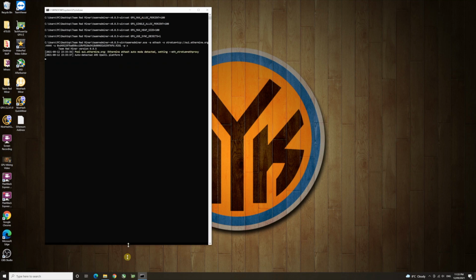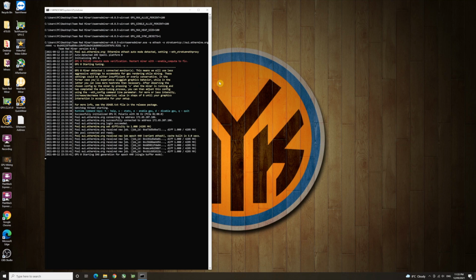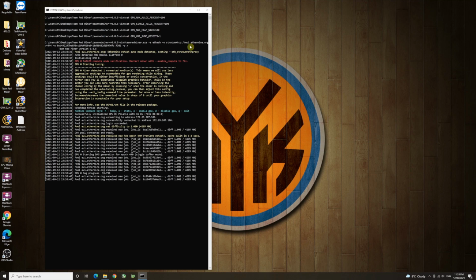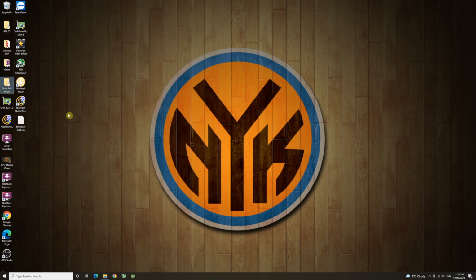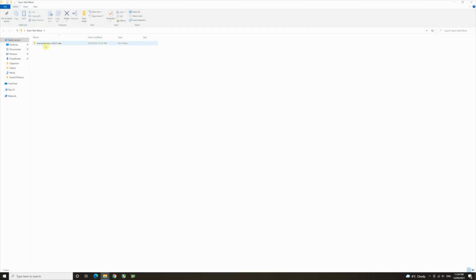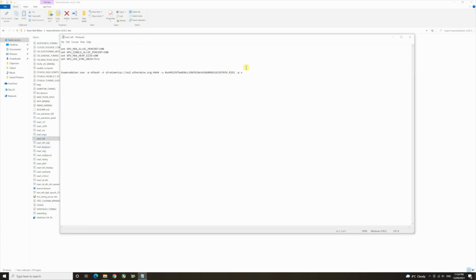Okay, one other thing that I will point out is that to get the best out of an AMD card, we need to enable compute. So you can see that little command there, which we're going to put in our batch file. So I'm going to close this, and I'm going to go back to my file here. And we're going to go back to the Eth file, right click and edit this one. And at the end of this, I'm just going to put --enable_compute.